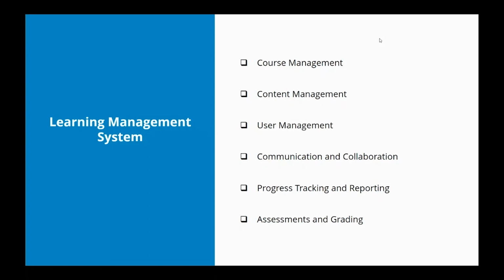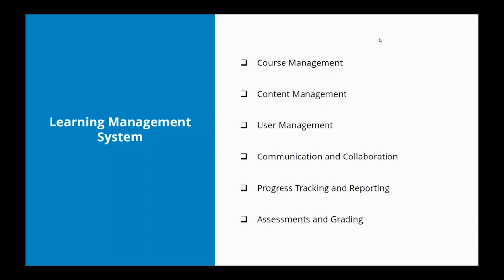And next is going to be the content I'm going to upload in the course. For example, it can be either video content or online material sources, whatever it can be. I need to upload those content into the courses that I'm going to conduct. After that, next is going to be the user management. Who are going to be the users of my learning management system? Faculty, students, or whatever group we are targeting are going to be the users of my learning management system.